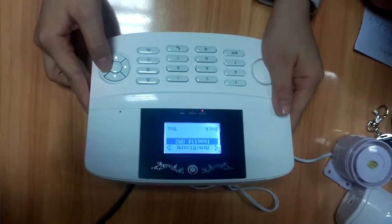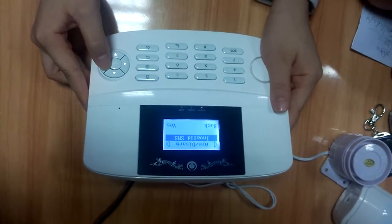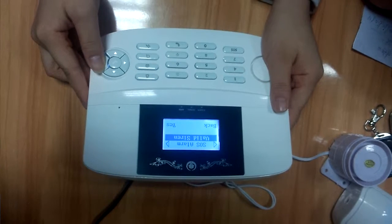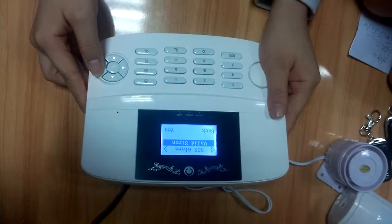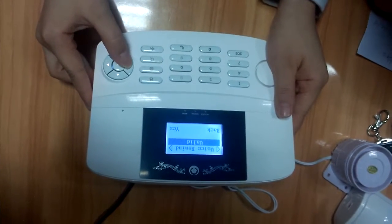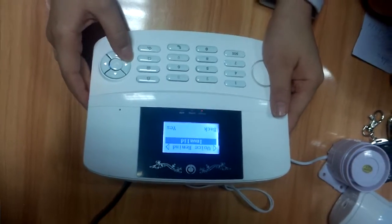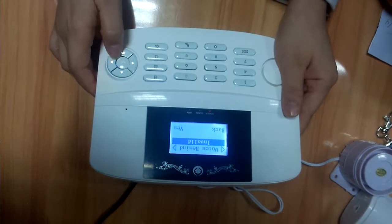If you want to send messages to your phone, then you open it. If not, then close. SOS alarm setting. When valid, then it opens. Next is the voice demand. Valid means the voice is working. Invalid, then you will close the voice of the panel.